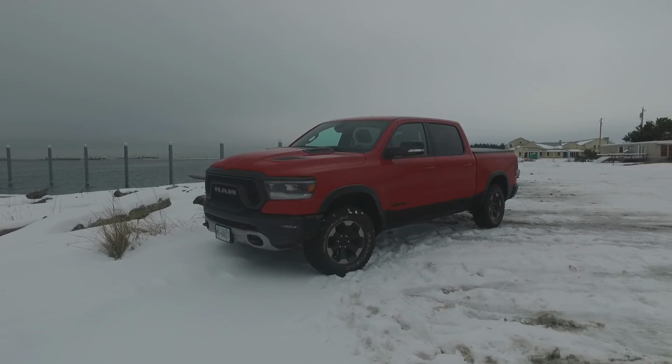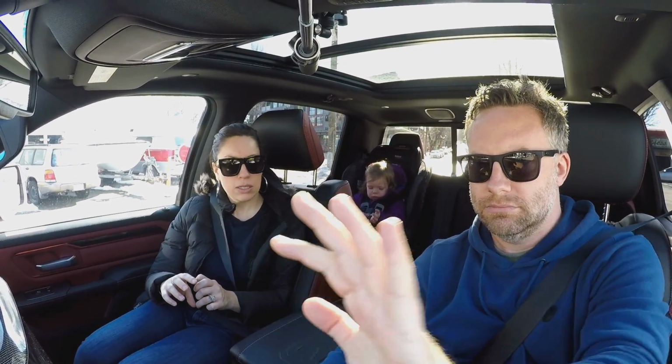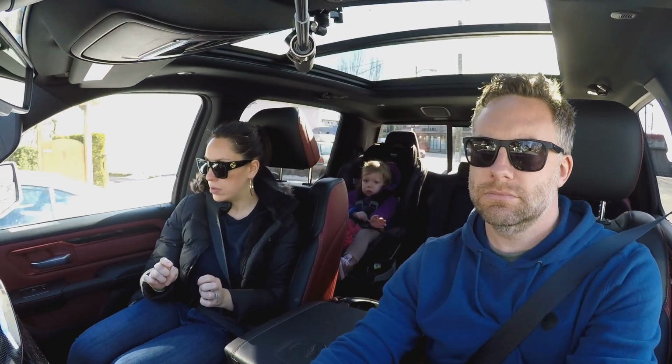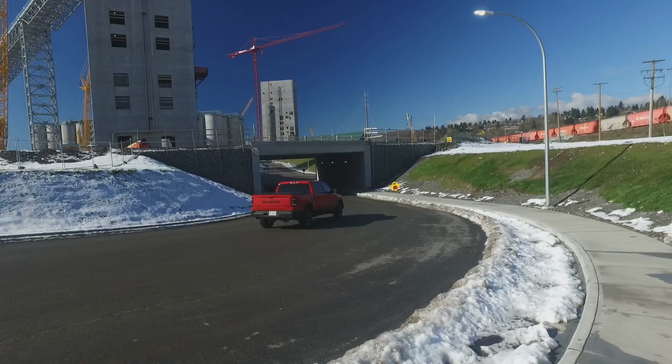Speaking of improving the economy, and you knew this was coming at some point, how do you feel about a hybrid truck? Now let me stop you right there, because this model, the Ram Rebel, isn't one, but I bring it up because Ram are doing something really cool in some of the other trims available on the 1500. It's called e-Torque, and again, this isn't available on the Rebel, which is a bit of a disappointment to me, because I actually think that the Rebel is the best looking truck in Ram's lineup.